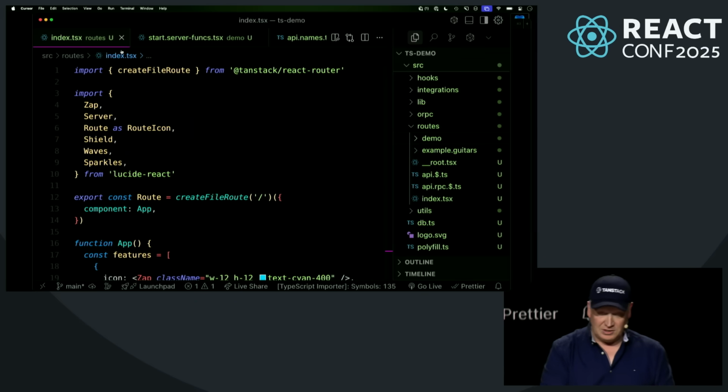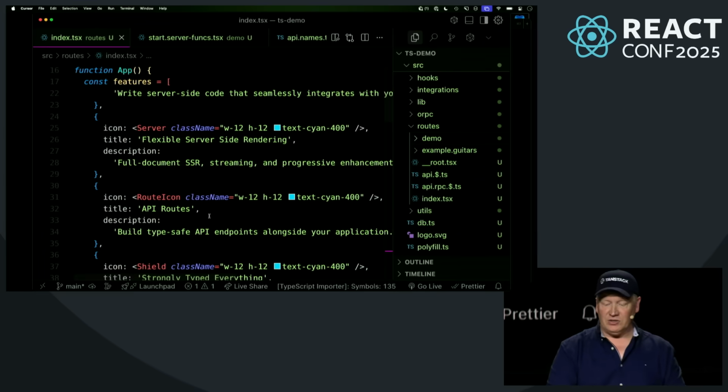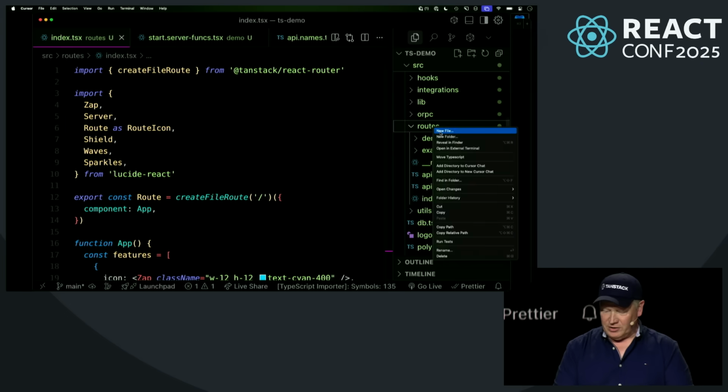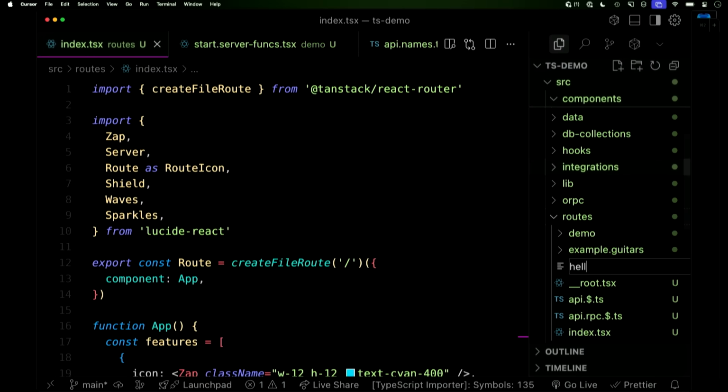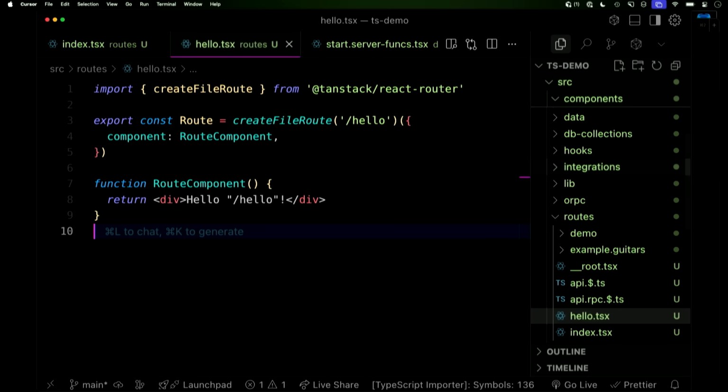And here it is. It's as simple as this. You do a create file route, you give it a path, you give it a component, and that's it. That's all you need to do to render a page. But it's been a long conference. They're not going to remember like create file route, right? So super easy. All I got to do to make a route is just say, oh, I want hello.tsx in there. And it just automatically does that for me. Boom. Like that. Love it. Woo! Yeah. No way.